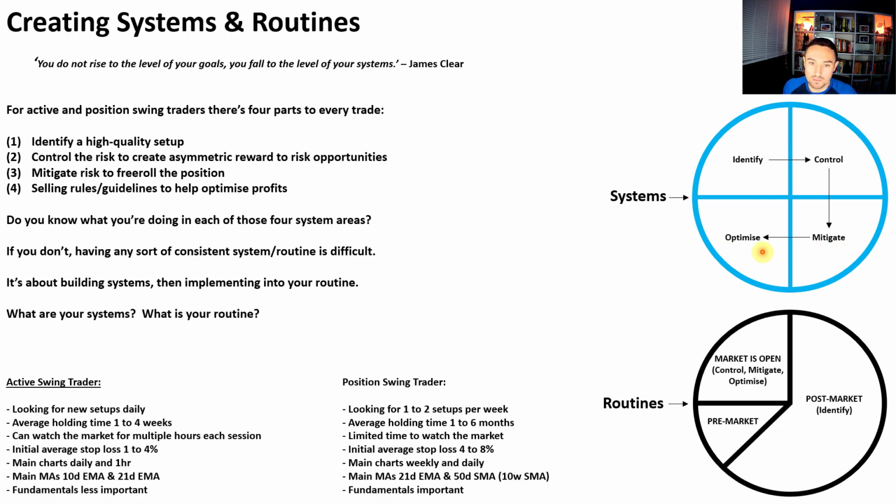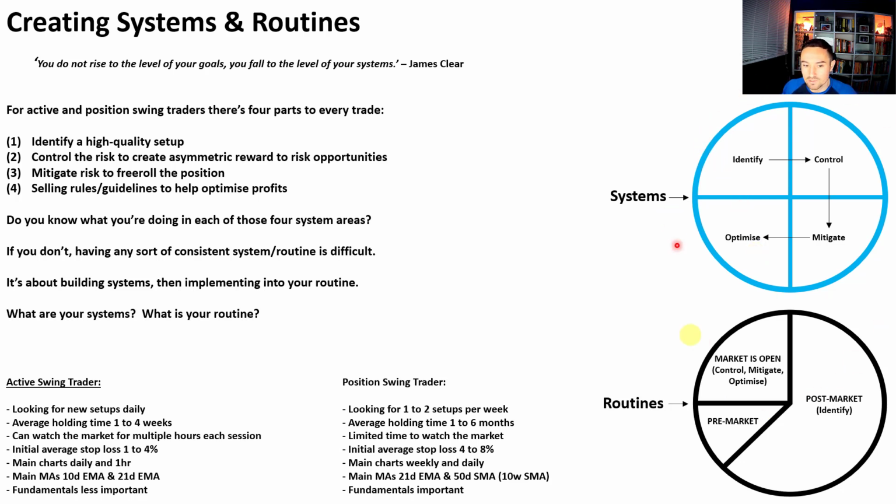And then how do you go about optimizing profits? Eventually, you're going to have to sell, right? Unless you're Warren Buffett and you're just going to hold Coca-Cola forever. Eventually, you're going to have to sell. So what are your sell rules? What are your guidelines around optimizing profits? And this comes from a deep understanding of how stocks move pre-base, in the base, and what they do afterwards. And you're building your systems around that.